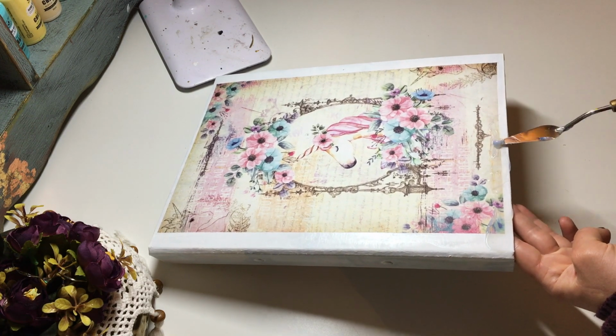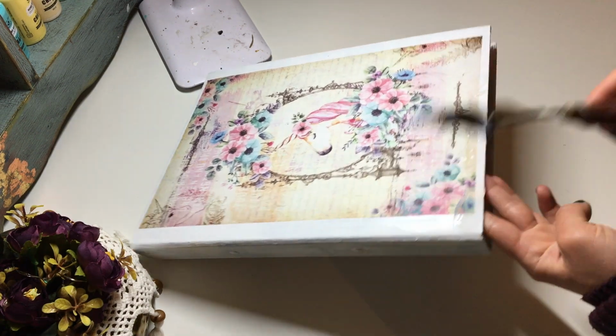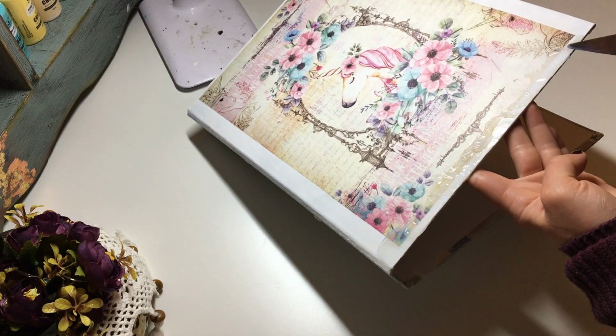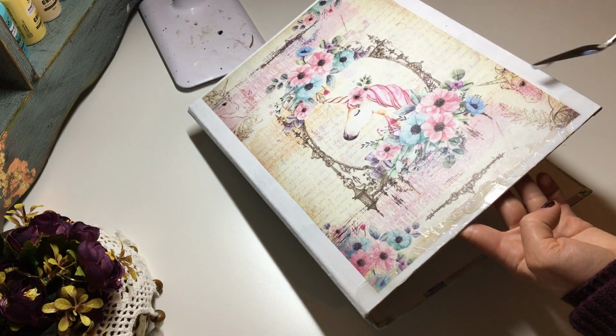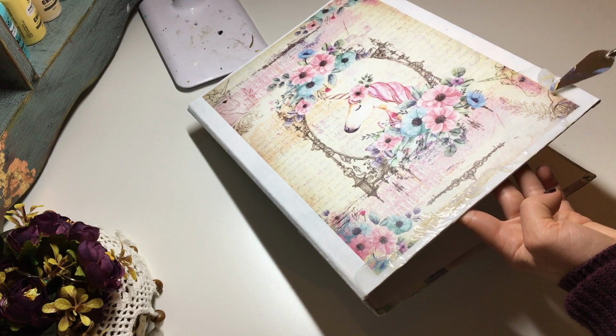So as you can see, I'm just spreading it onto the folder, forming a frame around the decoupage picture to hide the border between the folder and the decoupage paper. And I'm not trying to get it even, in fact, the opposite, I'm trying to apply it so that there are little peaks and little holes, going for this cement wall kind of look.